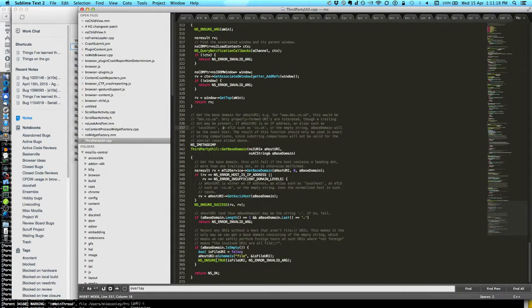We fail here because the URI apparently doesn't have a host. So what is the URI in this case?